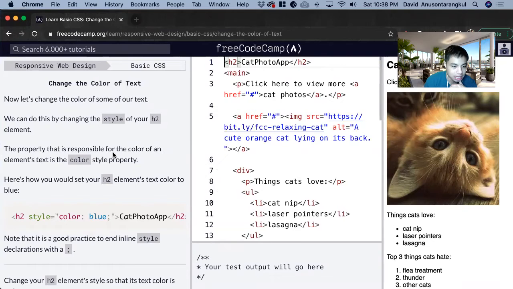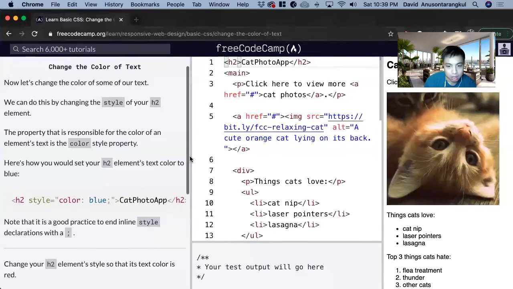Today we're going to do a CSS tutorial in freeCodeCamp on how to change the color of the text. So in this tutorial, we want to learn how to change the text within the HTML. We're later going to learn how to do it in a different CSS style file, but for this purpose, we can do it in the HTML. And we're going to learn that there's multiple ways you can do this. So this is just one of them.